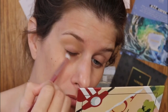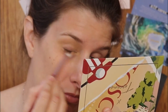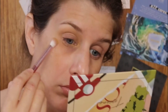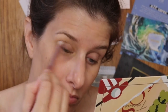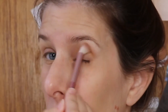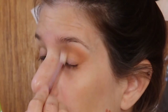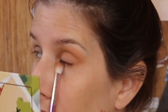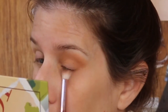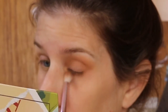Ooh, I don't even remember what brand it is. I really want to get rid of that palette. I thought I got rid of it before, but somehow or another it was still in my collection. I just must have forgot to throw it out. Anyways, the Natural Caddis palette I got in a BoxyCharm, and I absolutely hated it. It's not that it's a bad quality, it's that it's just a basic bitch palette, and it's definitely not me. Kind of like this Tuscany palette from Nomad, but I like the formula, and there's some really pretty shimmers in here, so I will keep that.